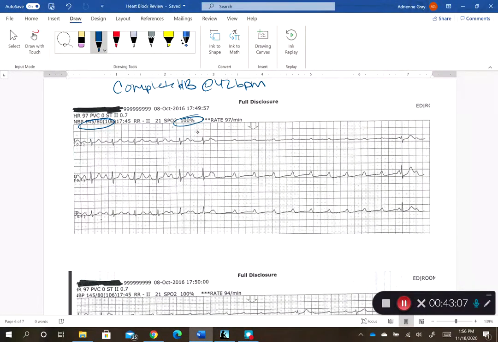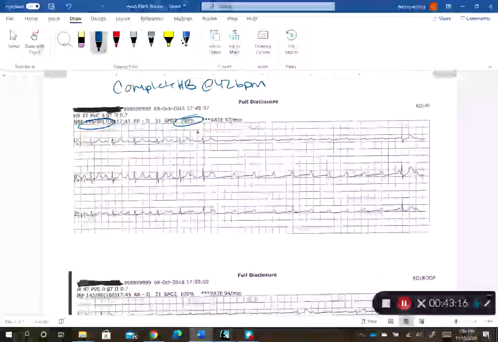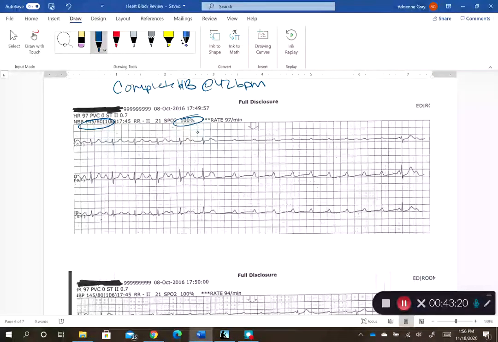We're just going over this one because I find it very interesting, and it is common that a patient will change between 2 different types of heart blocks. I've seen some patients go from second degree type 1 to second degree type 2. I've also seen some patients go from second degree type 2 to third degree heart blocks and then back to second degree type 2. So it does happen sometimes that they may change between heart blocks. Usually we see it be pretty consistent, but it is possible.